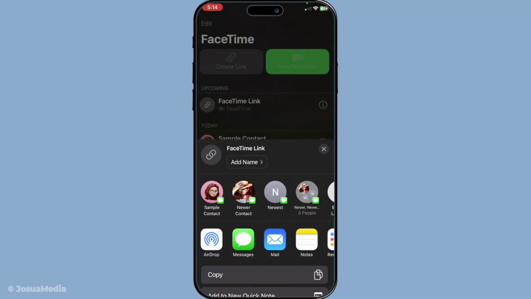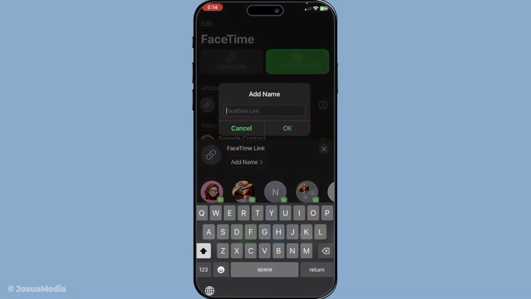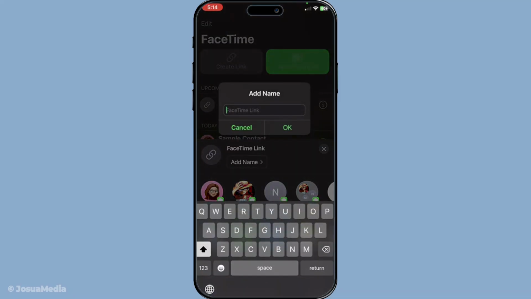While these 3 steps will get you up and running, FaceTime also offers a couple of optional features to personalize the experience further. If you like, you can set additional details for the call. Although not required, it can be a nice way to keep things organized, especially if you have a lot of links floating around. One more thing you can do before wrapping up is to tap on Add Name, which allows you to personalize the call link. Giving your FaceTime link an identifiable name can help both you and your guests know precisely what the call is about, making it especially useful for categorizing meetings or keeping track of multiple calls at once.